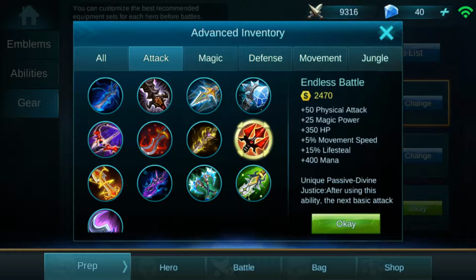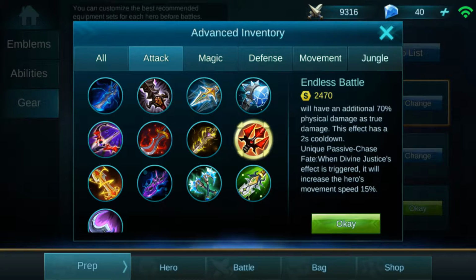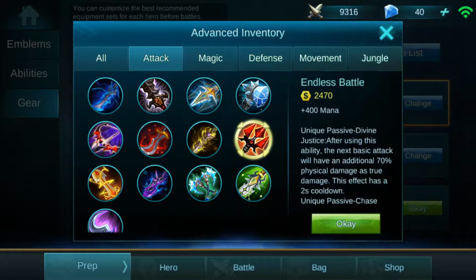Let's get into the stats. 50 physical attack, 25 magic power, 350 HP, 5% movement speed, 15% lifesteal, 400 mana. As you can see, massive, massive item. If you've ever played League of Legends, this is your Trinity Force. And a big old passive effect on this one.